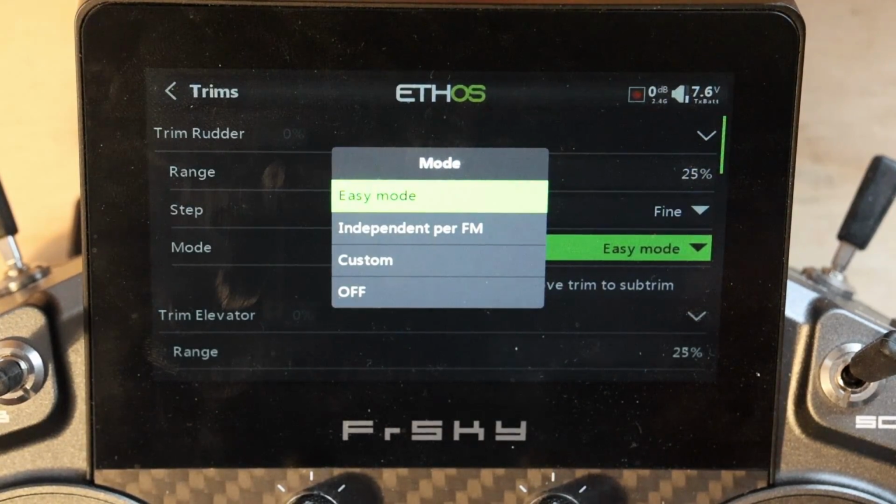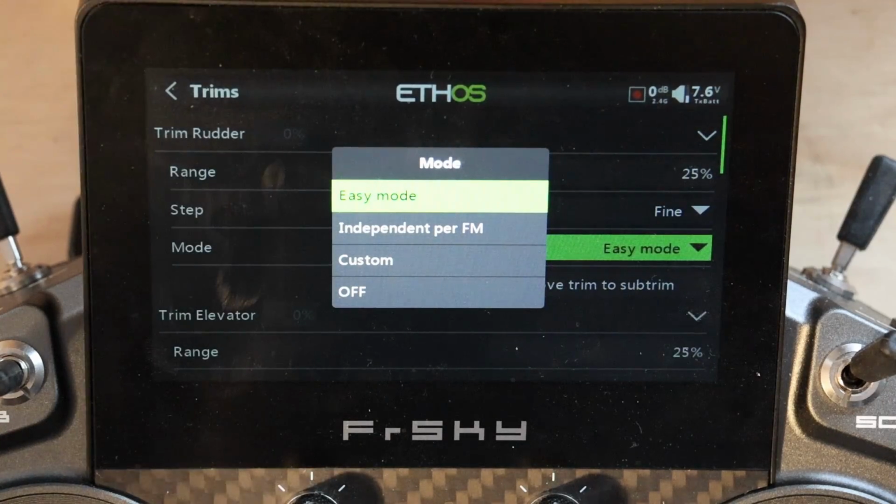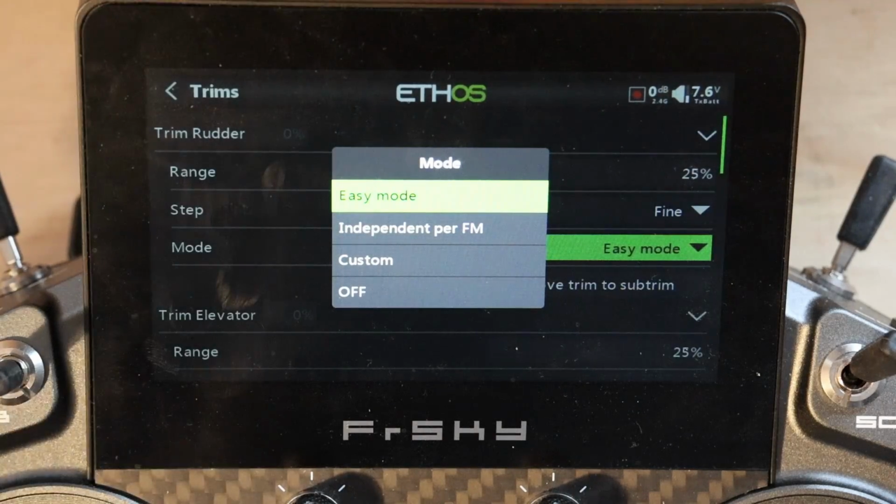Custom is OpenTX behavior plus plus. And the reason I say that is OpenTX has incredibly powerful trims. You can have trims that reference other trims with offsets that just reference other trims. And this is all based on flight model. In Ethos, it's based on anything you can select. You can have trims that are not based on flight model, like independent trim value that's not based on flight mode.